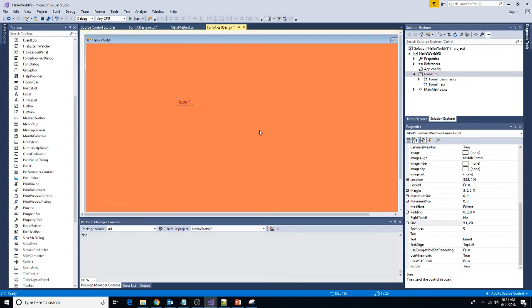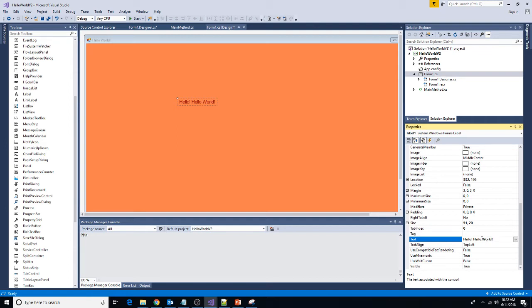Now, some of the properties that are available on my label, if we look at our properties window now, we should be looking at the properties for our new label. Some of the properties look the same as properties we had for the form, and that's to make Windows forms very consistent and much easier for us to use. So, for example, the text property, we can assume that's what's going to display in the text of this label, right? And I don't really want it to say label 1. Let's make it say, hello. Hello world. Kind of double it up there.